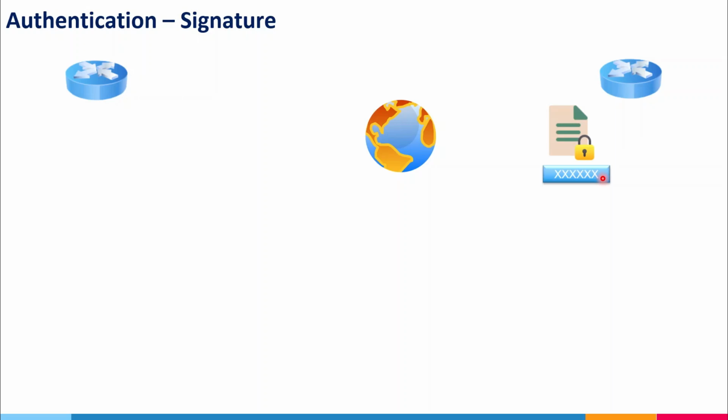Now the hash code over here is encrypted with the private key, and along with the hash code, this router will also get a public key. The idea is that this hash code can be decrypted using the public key. Public key of whom? This router, which you can assume to be AWS or Cloudhub's router. So using this public key I can decrypt. This public key is derived from the private key. The idea is that anything encrypted with the private key can be decrypted using the public key, but anything encrypted using the public key can only be decrypted with the private key.